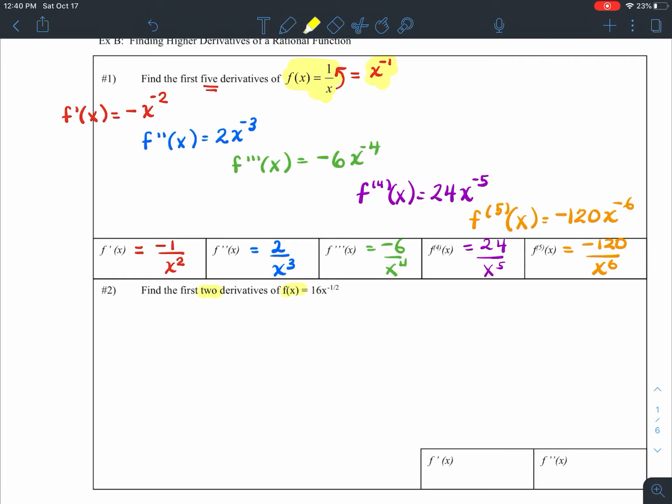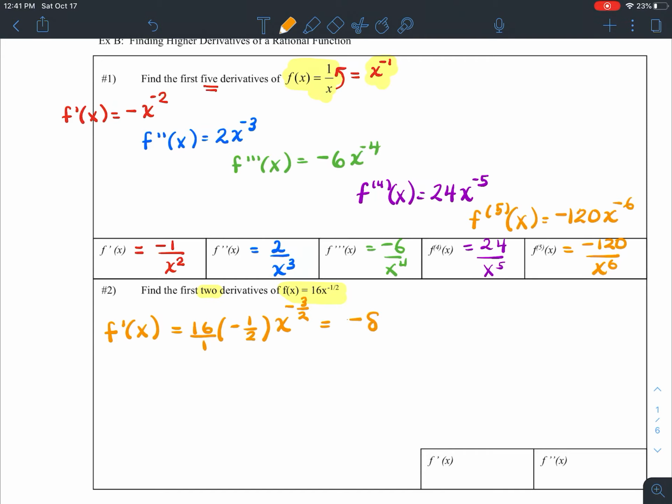Now you notice instead of the first 5 derivatives, this is just asking us to find the first 2 derivatives of this original function. Okay. Also take note that since the original function had a negative fractional exponent, I don't have to move things to the denominator. I don't have to switch things back into a radical. So I'm going to go ahead and pull that negative 1/2 in front, next to the 16. I'm going to subtract 2 halves from negative 1/2. That'll make this negative 3 halves.